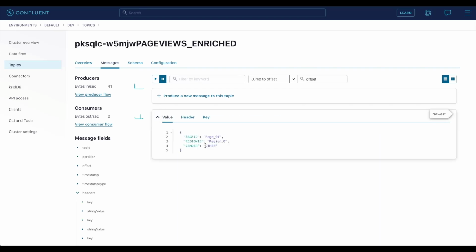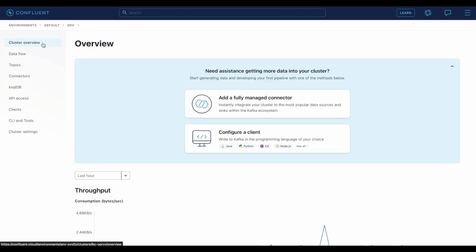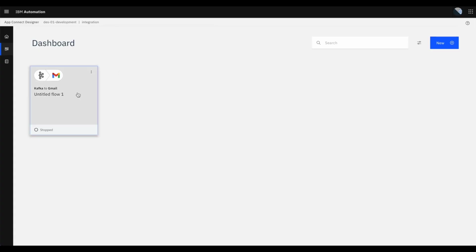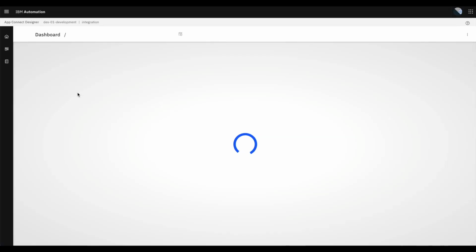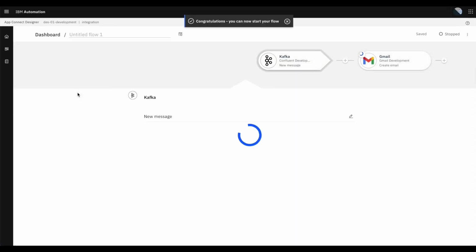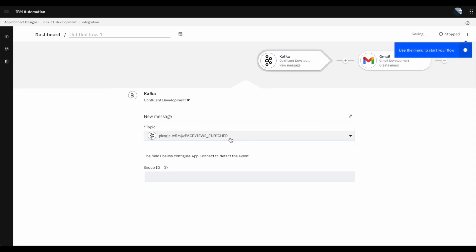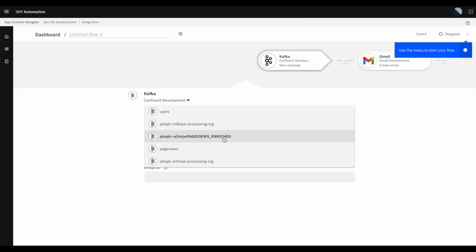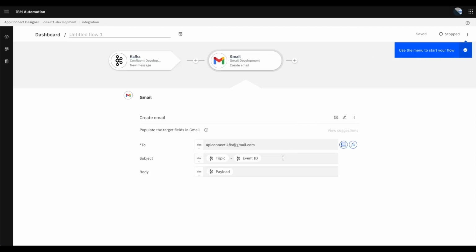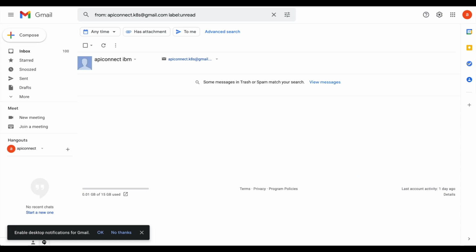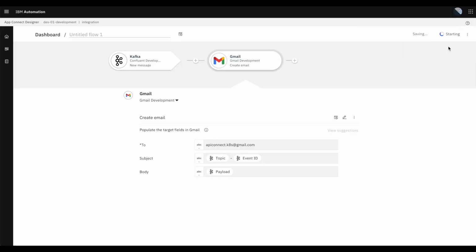So now let's navigate to the integration platform, and we are utilizing IBM Cloud Pak for Integration. More specifically, it represents the integration designer, which is part of the Cloud Pak for Integration, to provide very nice low-code, no-code development tools. So first, we start with the Kafka connector, which represents the Confluent integration, and then the Gmail connector, which represents the SMTP integration. After we establish the flow, we're just going to hit run.